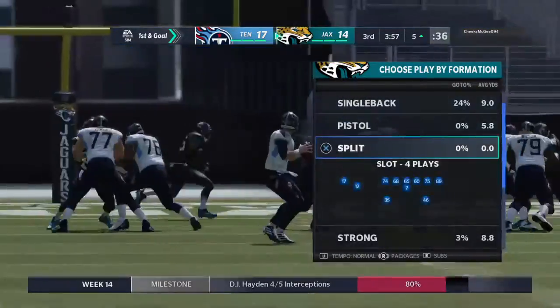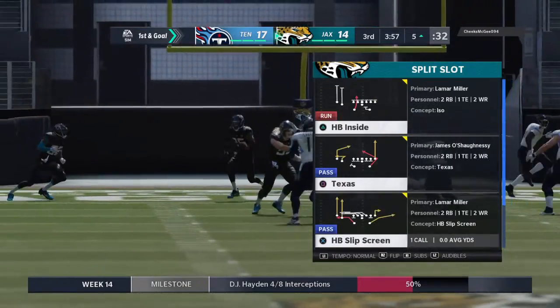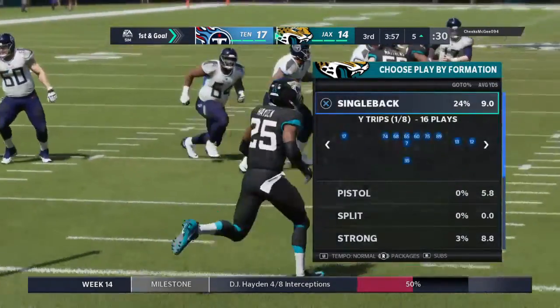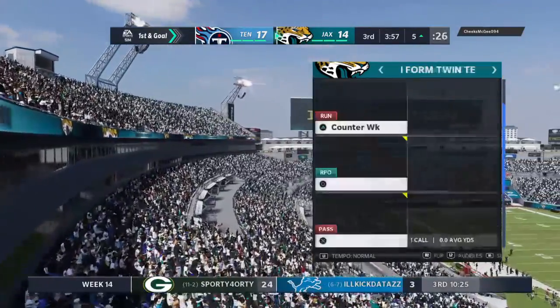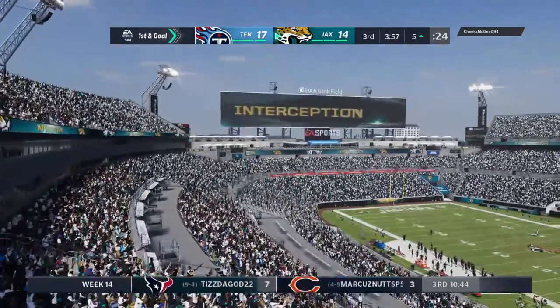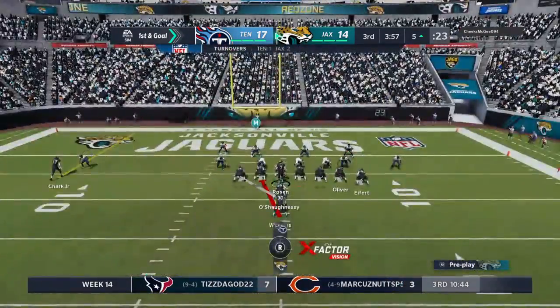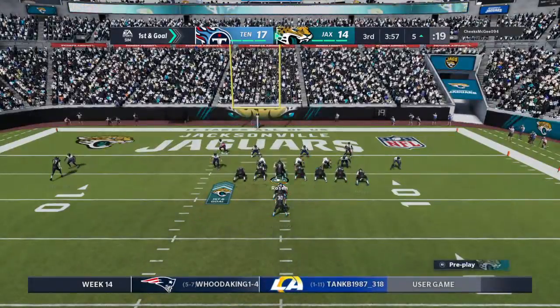We thought we might be on the verge of our initial score of the game, but after that interception, the long return. Yeah, then they had that long return, and now it's the other sideline who might be the first to put the points up. Suddenly, it's 1st and goal after the interception. A quick change in the situation here.